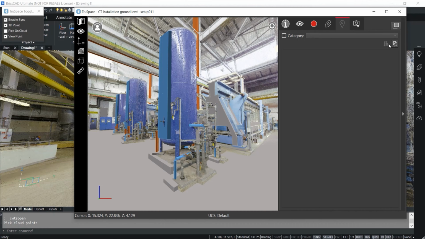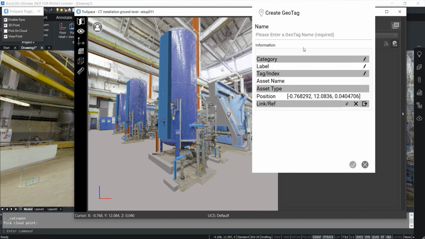Also, with TruSpace, as I mentioned, this is kind of the gateway to our collaboration workflow. Things like the GeoTags. In this case, if I were to create a GeoTag, I can enter my information here, perhaps attach a file or an image. But if I was connected to Cyclone Enterprise, these would actually sync back to the cloud. So then they're viewable not just in TruSpace, but also in the browser via TruView Live or via the TruView desktop application. So another good way to kind of open up that collaboration workflow.